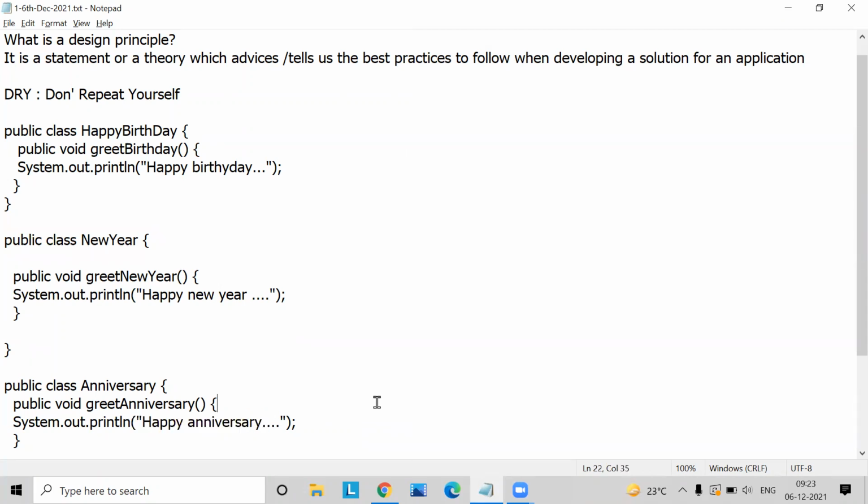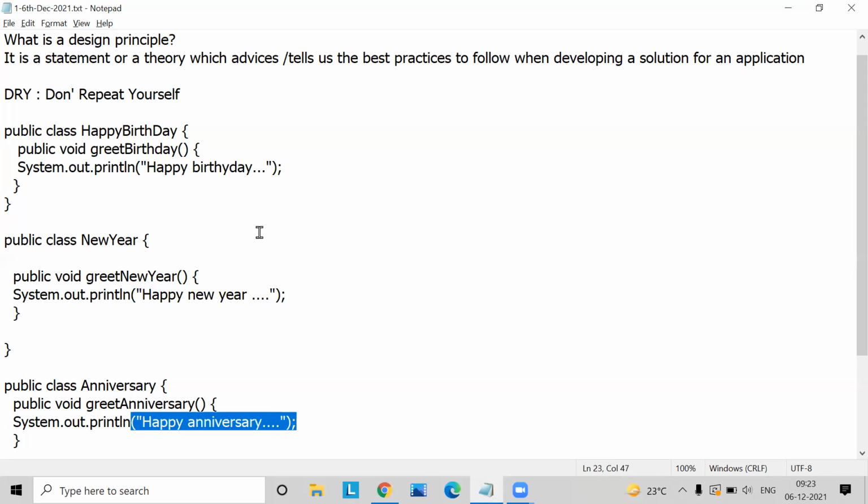Anyone, please? I guess happy is the prefix. Happy, yeah, happy is common in all. Thank you, Alfia Khan. But if you want to think even more beyond this, let's say we wish them in the morning. What will we do prior to all of these messages? Or if you are making a wish in the evening, or in the afternoon, what is it that we do? Hello, hi kind of message.